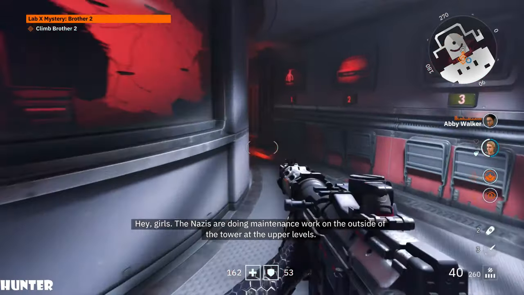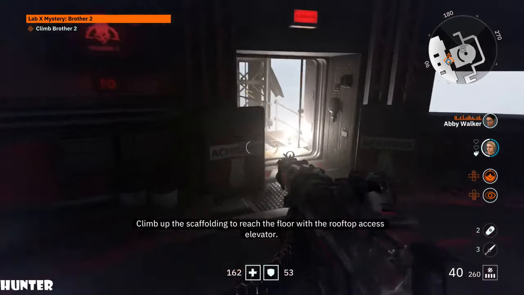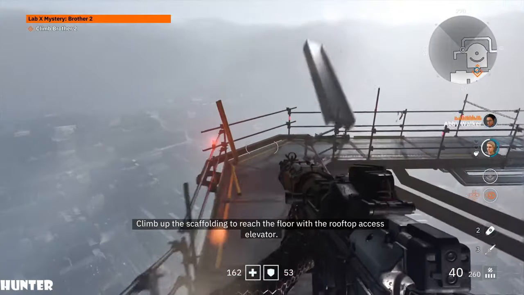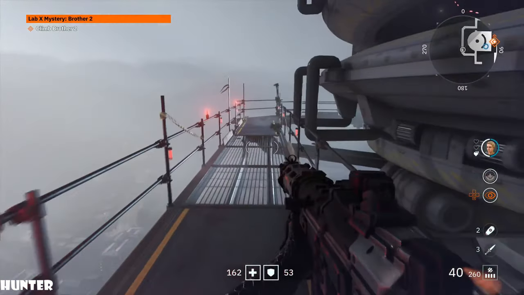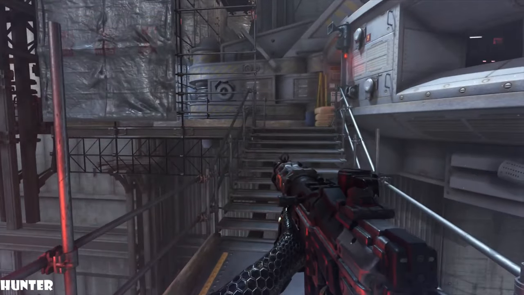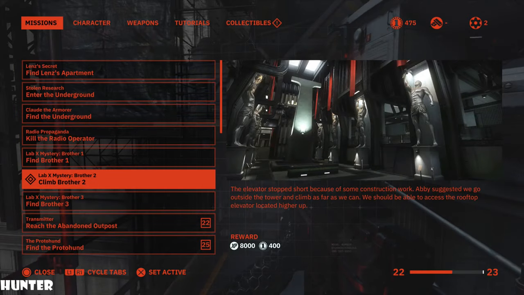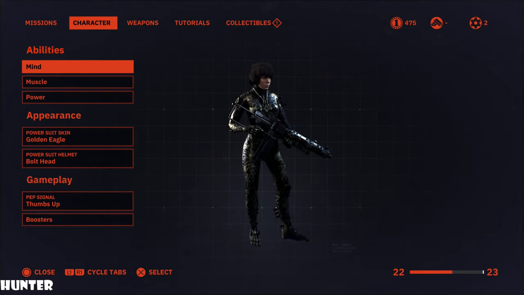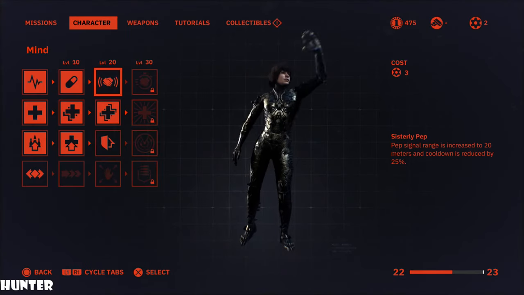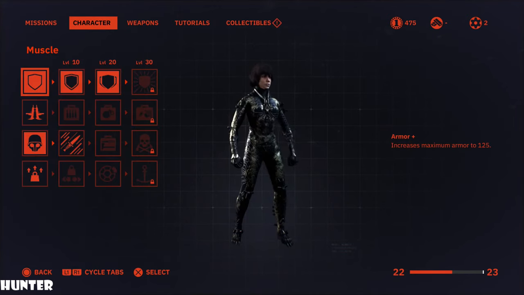Hey girls, the Nazis are doing maintenance work on the outside of the tower at the upper levels. Climb up the scaffolding to reach the floor with the rooftop access elevator. Enemy contact.